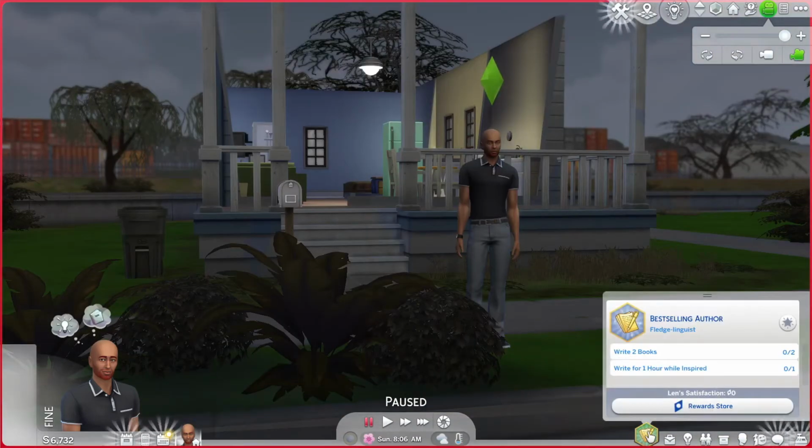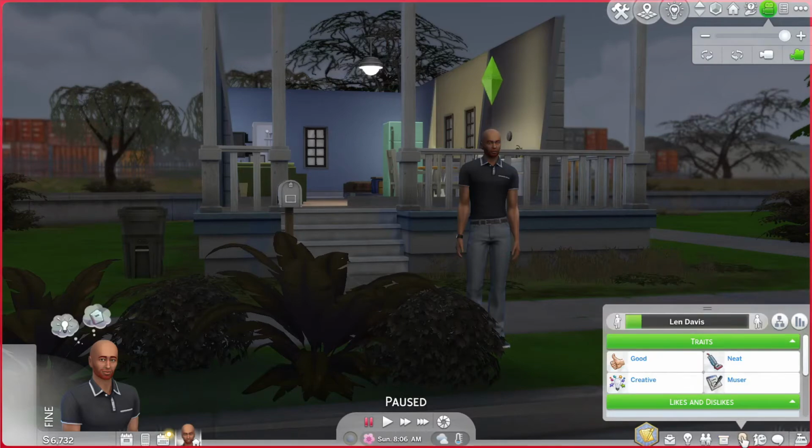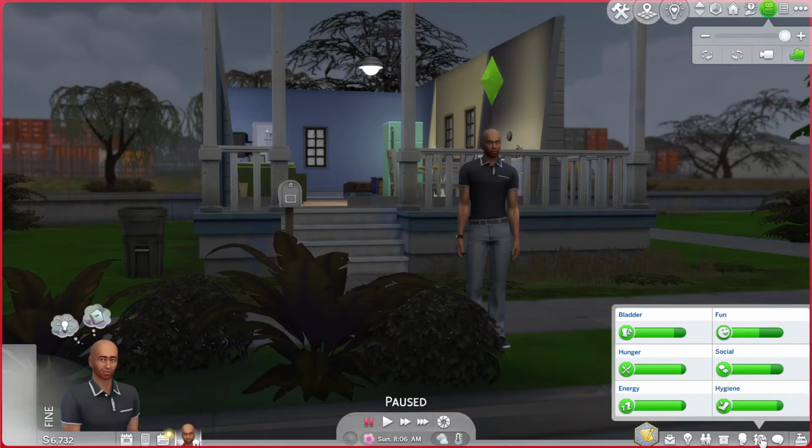But here is the aspiration again, and it shows what it is we're trying to accomplish for the aspiration. My career, I don't have a career yet. I don't have skills. I do not have relationships. Nothing is in my inventory. These are my traits. But you're going to be spending most of your time in the needs. The game is linear. There's really no path that you're following except the path that you set. But it is important that you make sure that you are meeting your sim's needs.